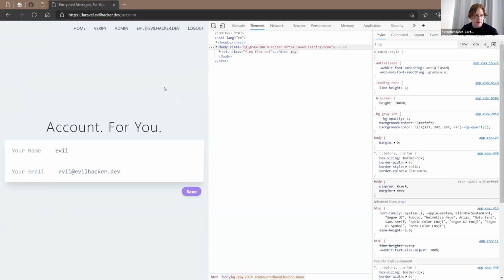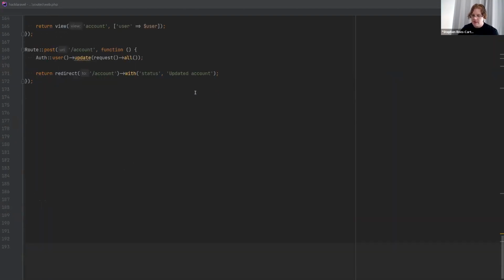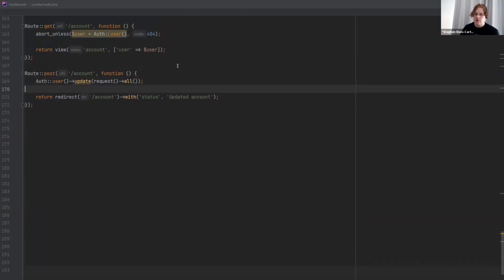And as I guessed before, where's my code? Web, great. As I was talking about before, we could guess the code looks something like this, and this is what it is. So we're sending all of the request data that it receives into the update method on the user model. And in this case, the developer would be relying on the mass assignment protection on the model.